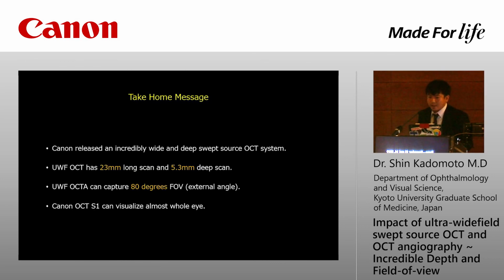In summary, Canon has released an incredibly wide and deep swept source OCT system, which can change our daily clinical life. Ultra-widefield OCT has a 23 millimeter long scan and a 5.3 millimeter deep scan. The ultra-widefield OCTA can capture an 80 degree field of view. So combining the anterior segment OCT and the external fixation lamp, Canon OCT S1 can visualize almost the whole eye.